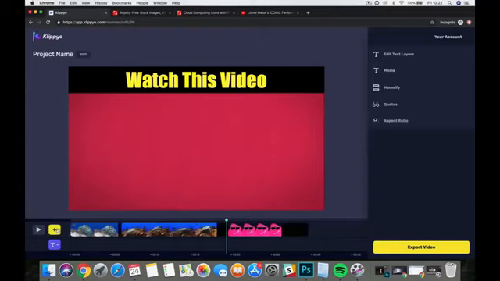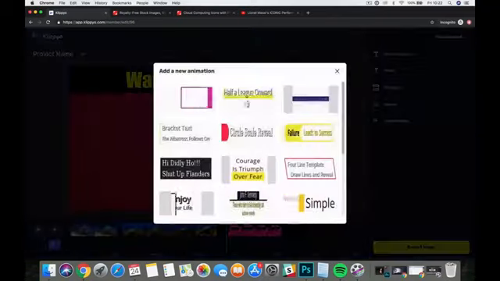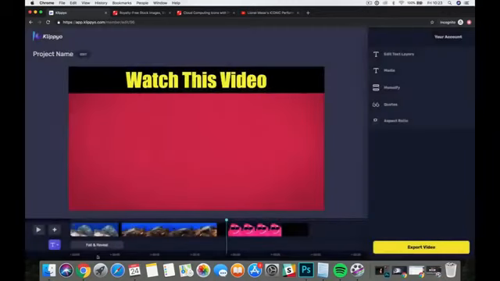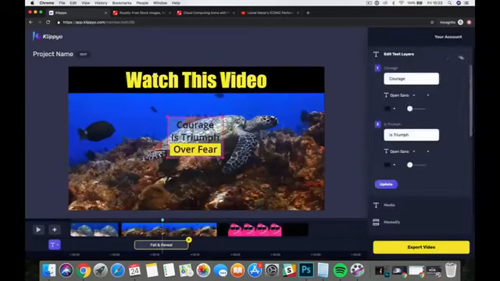Now one other thing I want to show you is our built-in text animations and text overlays as well. And we've got a ton of these that you can add in here. So all we do is click on add. It's going to add that into the actual timeline here. I can click on that and it's going to open it over here. We can now write whatever we want. So I can go, turtles are cool. This is a great video.